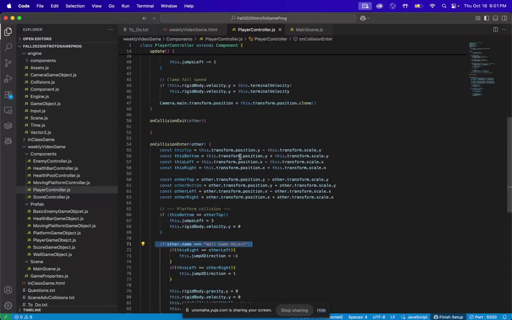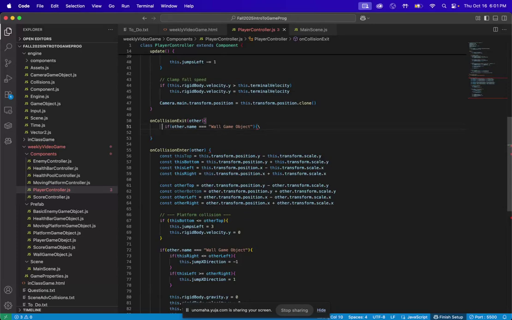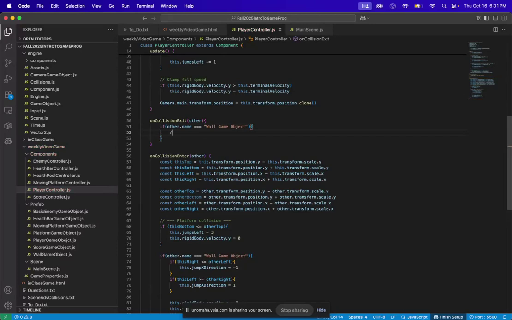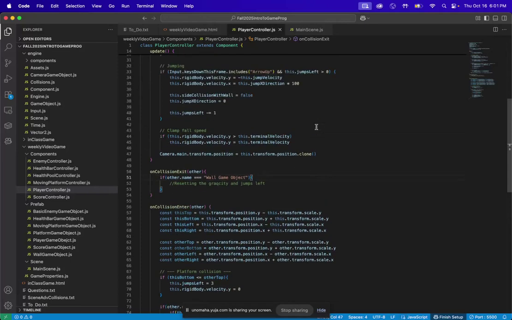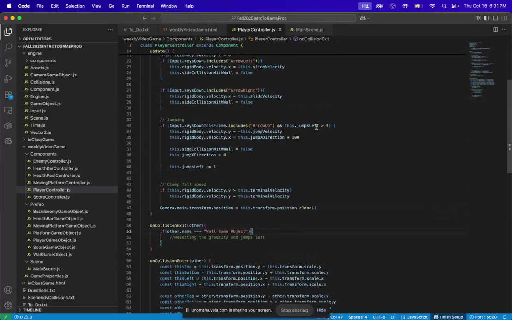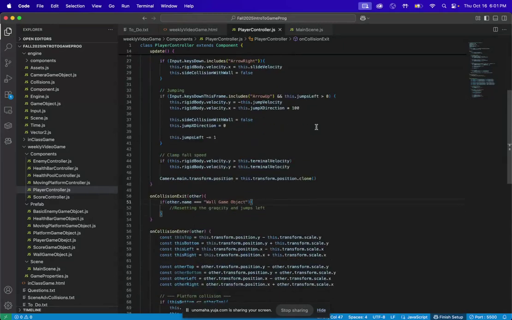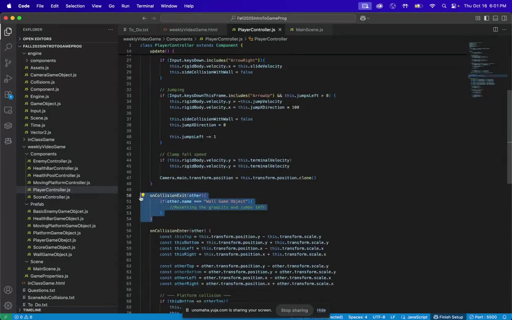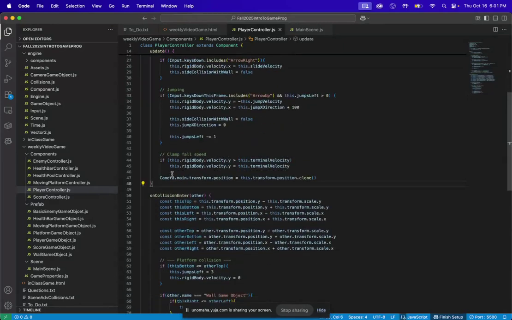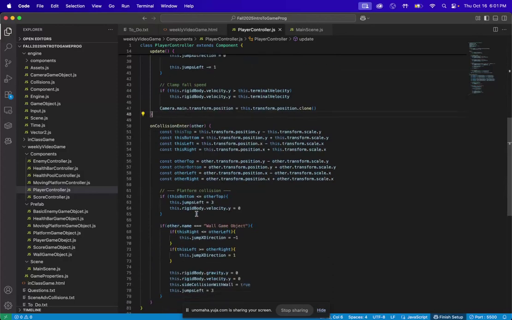If there's a wall game object, if you're exiting the game object, then it would be as simple as resetting the gravity and jumps left. But in this case, we don't have access to that, so we need to find an alternative. And this is just one of the alternatives that was found. It worked for me, logically.